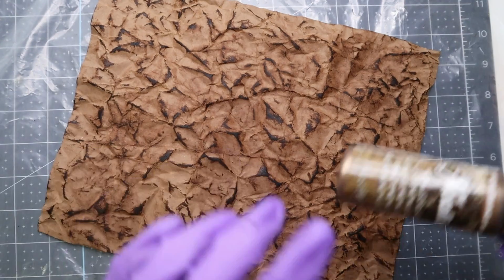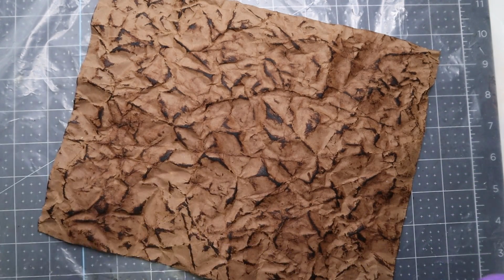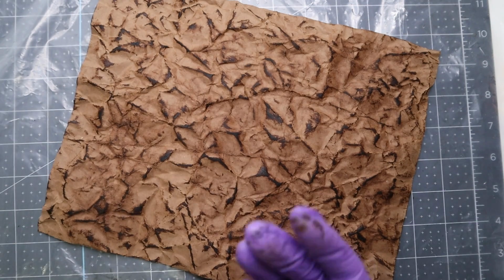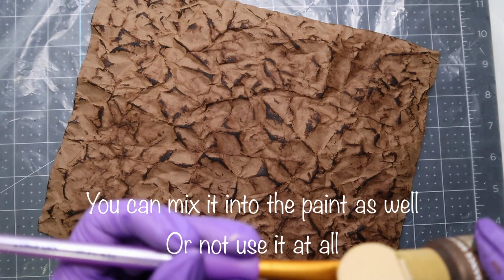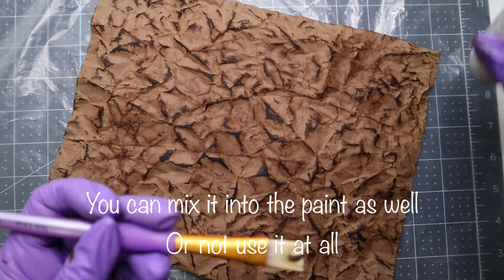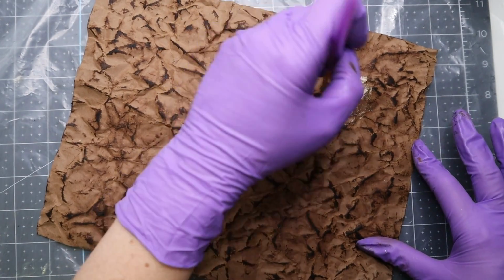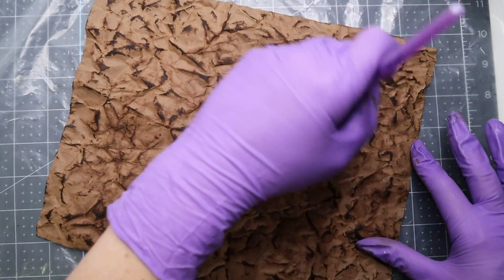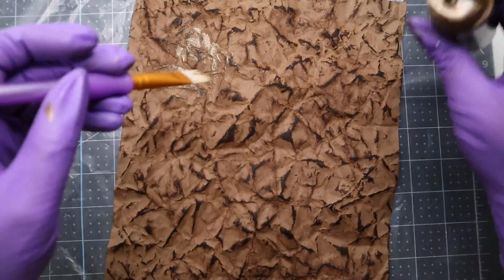Then I got some of the Renaissance Brown metallic glaze. I'm going to use some of that and just give it a little bit of extra texture. So you don't end up getting too much, I put it on the brush. That way you can just kind of do that. Ooh, wow, that looks cool. It looked cool on the light one, but this looks cool. Oh, I did do it on the other side. Okay.